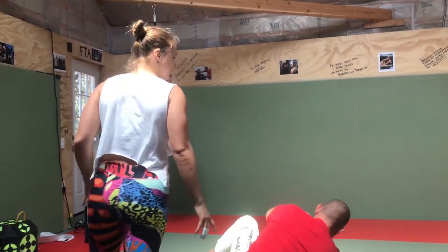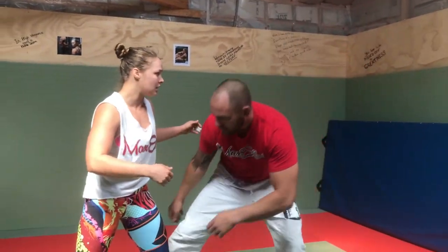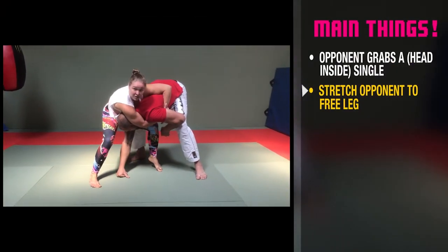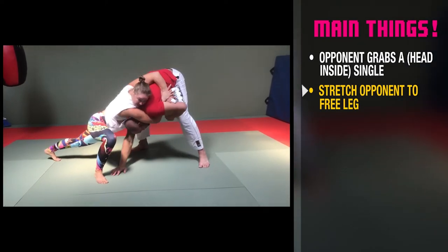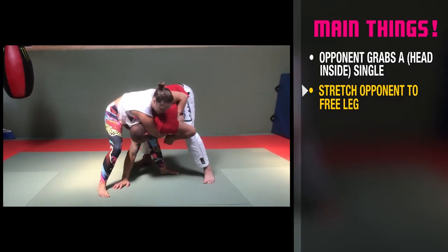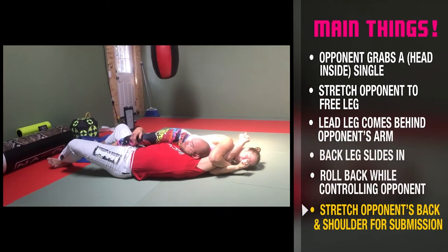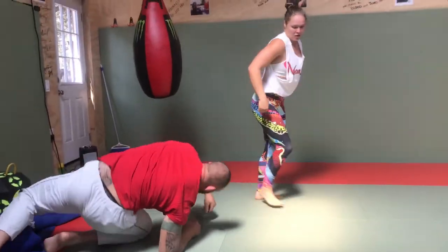But if you're with a really savvy wrestler, and they're going for the low single here, I'm going to try and get this leg out first to clear it. Now it's going to come on the other side of his arm. So I'm here, he's grabbing this low single, he sprawls out, you see how I'm using this to even stretch him out more? Now watch, this leg comes behind his arm, this one slides in, and it goes over, and you end up in a cool little twist kind of position. Or you can tap people out like that too.